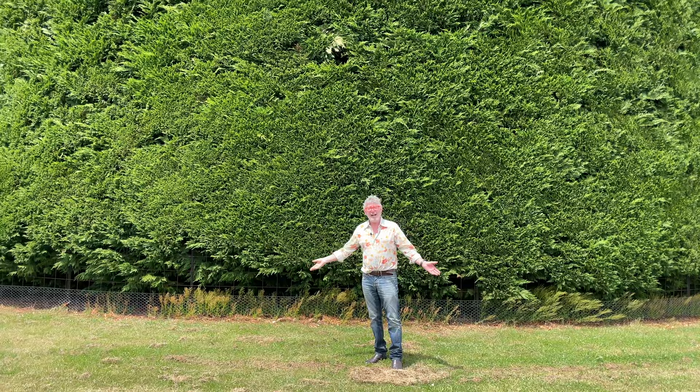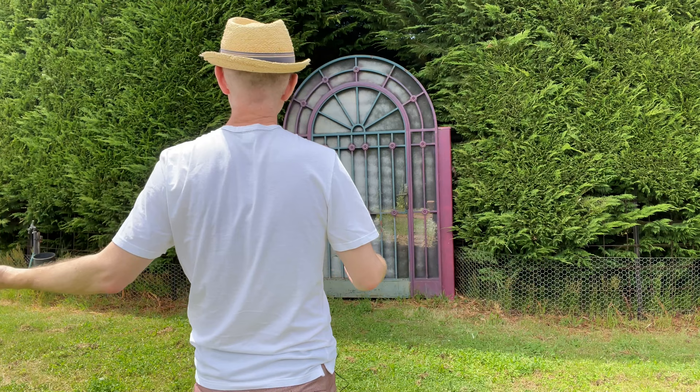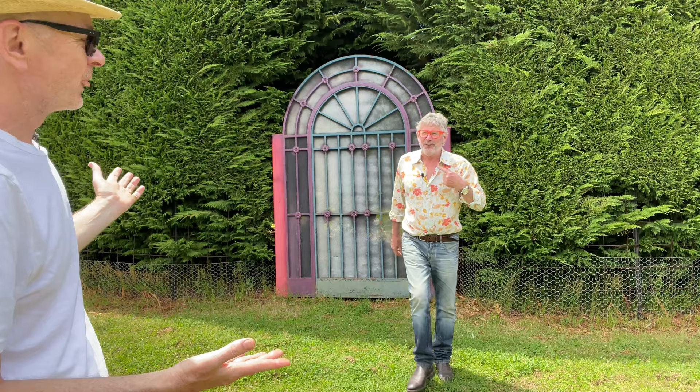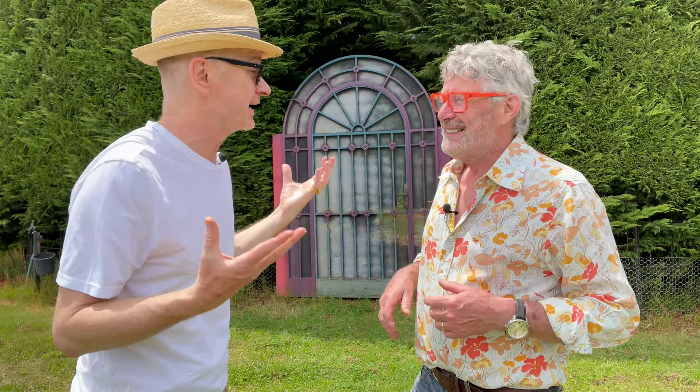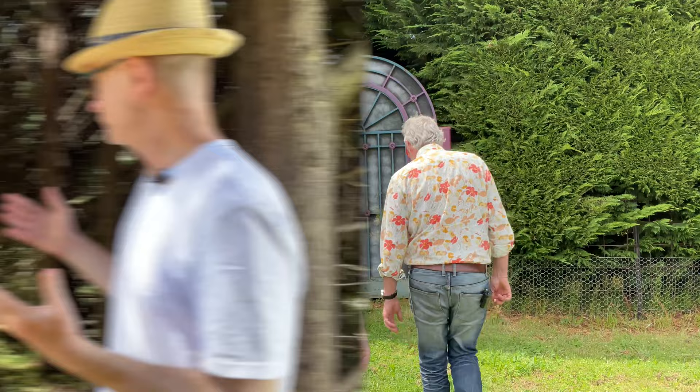We're at the rondelle now - it's a little hard to understand the scale from outside. Stephen disappeared inside this amazing edifice - we should take the viewers inside. It looks to me like a building made out of trees. Well, it sort of is - it's called a rondelle here, which is probably far too minor a term for it. It is truly remarkable. Look at this - it's like Narnia. Where are the lions and the witches?